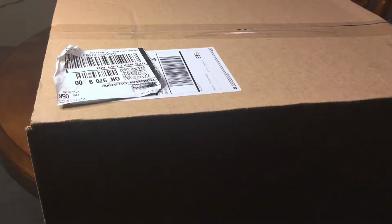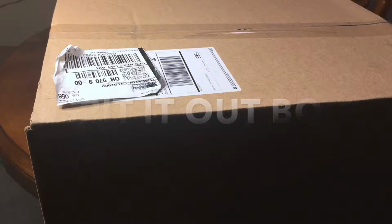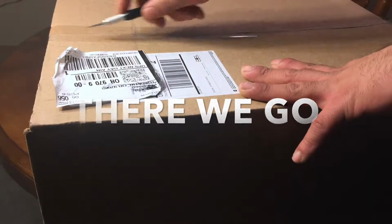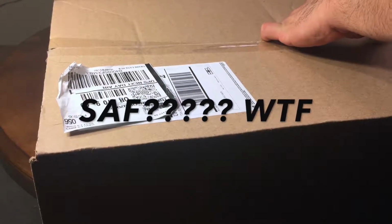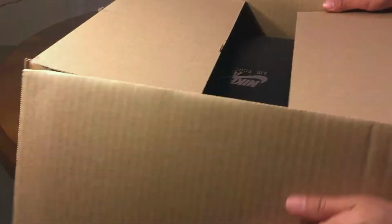This time I'll be unboxing the Air Force Desert SF, the really high, almost to the knee shoes, you know, Air Force SAF. Yeah, they're called like that, I think. Something like that. Big box, you know. Don't know why they put it in a big box. Looking like a house. Alright.